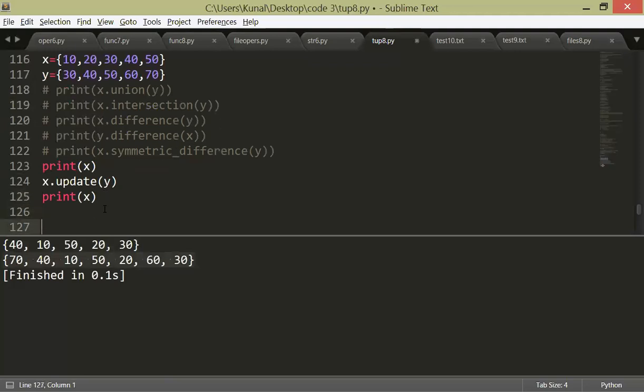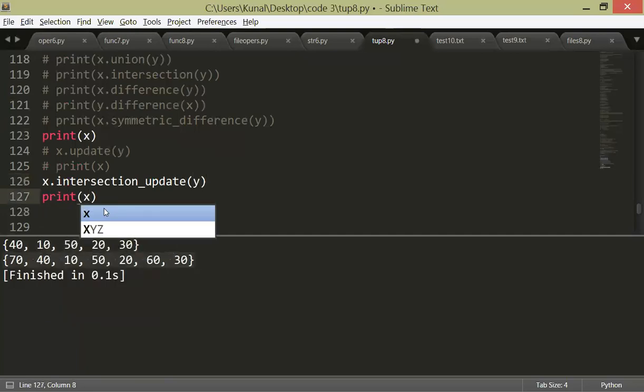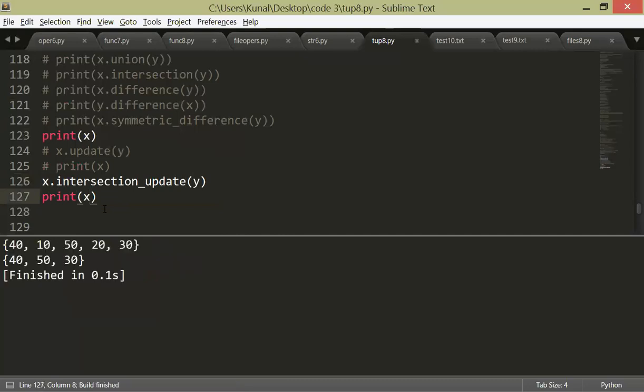Now the same variation is available for my AND function. Let's say in this I have this function which contains union values. Let me comment this. I'm saying x.intersection_update(y).